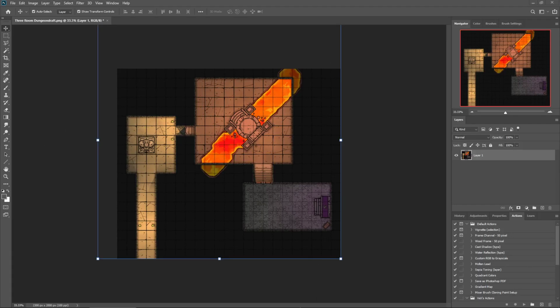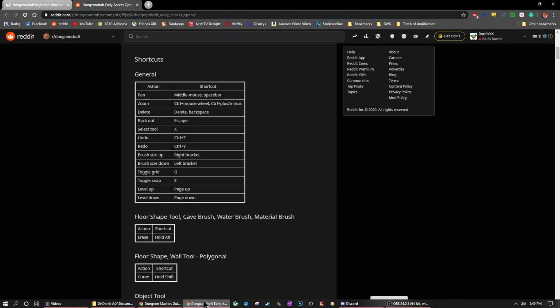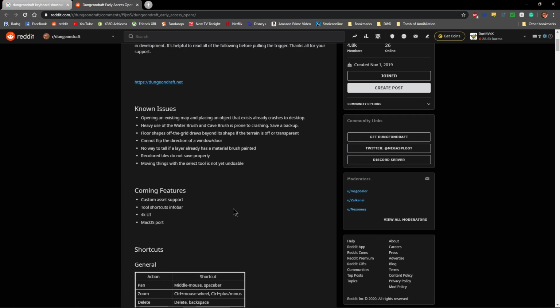But unless you plan way ahead in advance, and you don't want to waste space, this image was quite a bit bigger than we needed it to be because of the way it turned out. You're still going to need something like GIMP, and you're going to need to be able to resize images and crop them and stuff. So that being said, I definitely would give my recommendation to Dungeondraft.